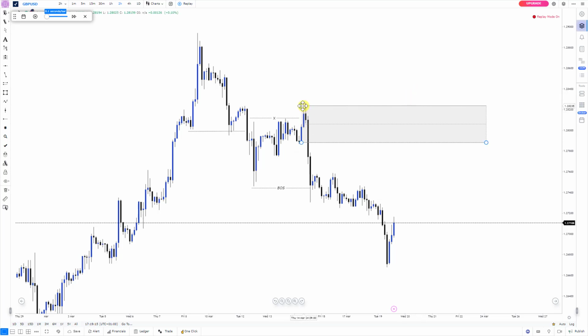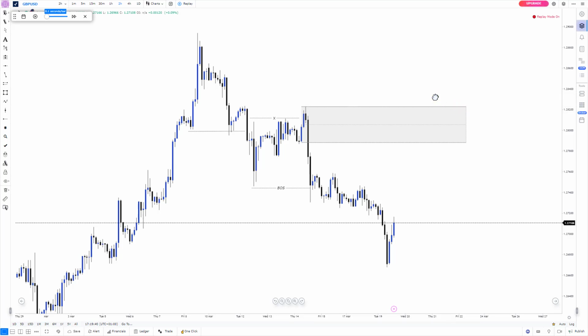You can refine to this particular candle. Okay, let me do the refinement so you can see that. You can look to refine to this particular candle based on personal preference. You can refine to this particular candle this way. And another thing you can do is refine to this particular candle right here. Okay, these are the ways you could look to refine your zone, but looking at the main order block, this is what your order block looks like. But make sure you refine your zone.